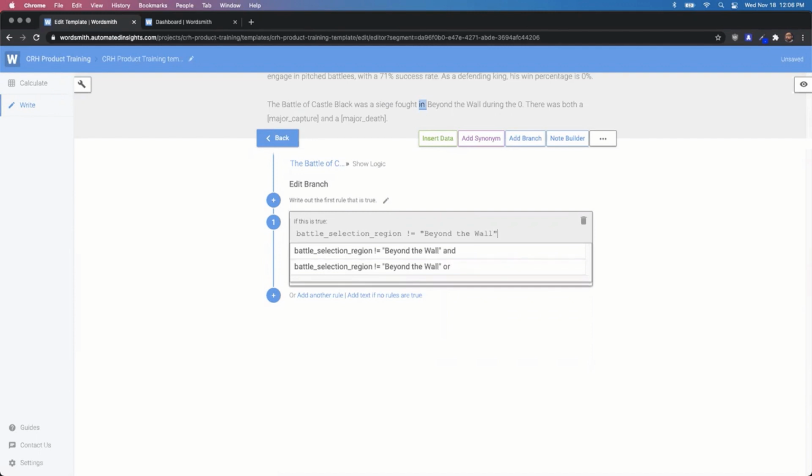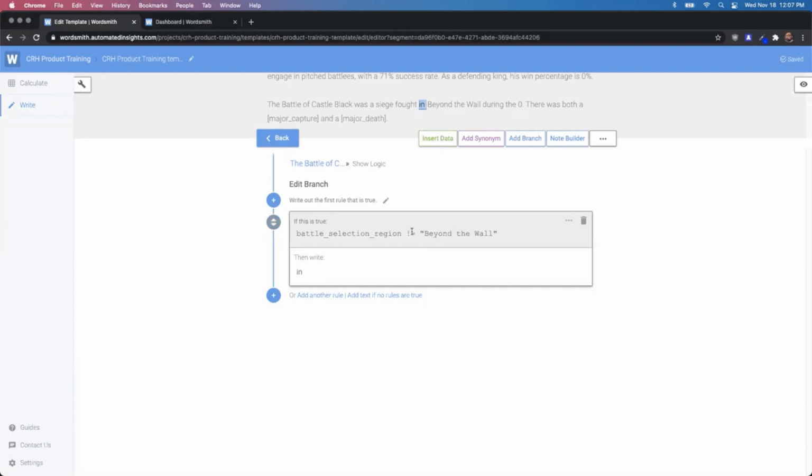beyond the wall. And I think I mentioned this last time, and I'll go ahead and point it out again. If you are referencing a specific text string from your data table, such as beyond the wall, you do want to make sure you put that in double quotes, and you want to make sure that the case matches what's in the table because it is case sensitive. And so now if this region is not beyond the wall, it's going to write the word in with that space.